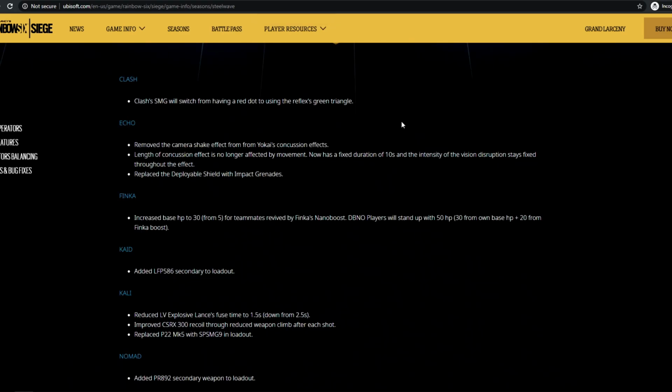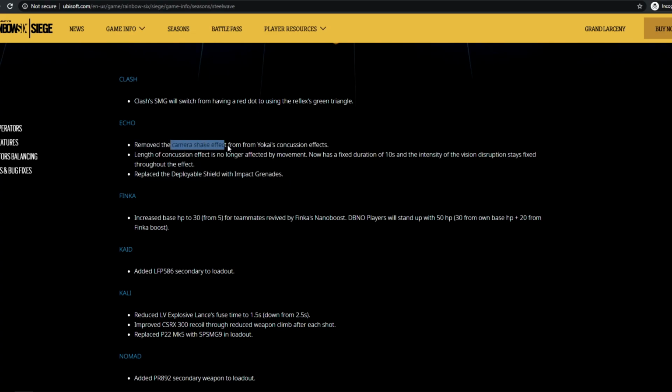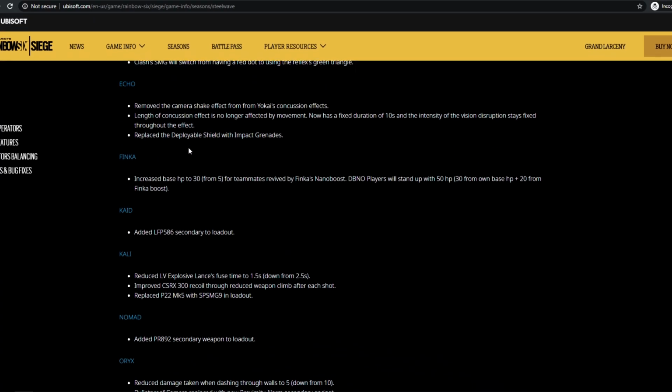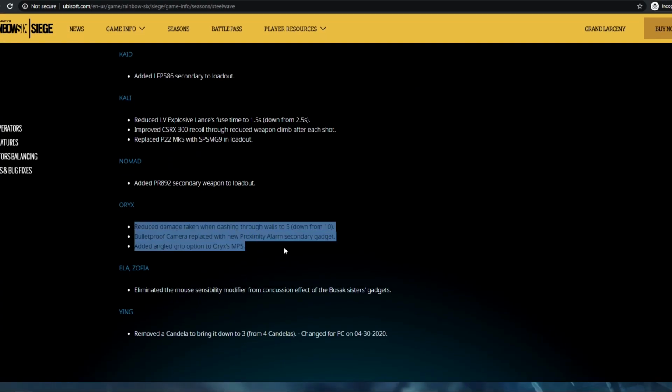This is the list, though, that could potentially save the game. I think Clash still needs work. I think they need to remove just something. I don't know. They gotta lessen the shocking, or just make her really bad so no one ever picks her and she doesn't have to be a must ban in most situations. A good Clash player can absolutely obliterate, and a 1v1 is so unfair with Clash. But I love that they did this because now they don't have the camera shake on either Echo or Ela and Zofia. They made Oryx kind of usable, we'll see though.